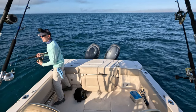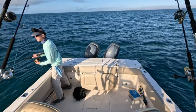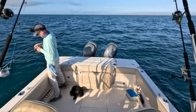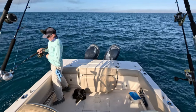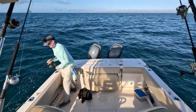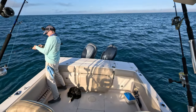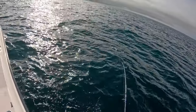Amberjack like something darting around fast, so the faster you work this jig it seems like you'll get more strikes. A lot of times I'll catch these guys just reeling my jig in to check it. Here he is! Oh man, oh geez — let's see if I can keep him off the reef. Non-stop amberjack action! I think this is a little bit smaller than those last couple we hooked, so maybe I have a chance of getting him in. Get that head pointed up, get that head turned so he's not diving down to the reef. Oh man, here comes my leader — I was a lot further up than I thought.